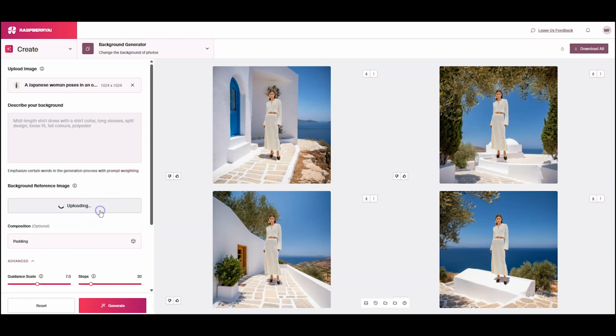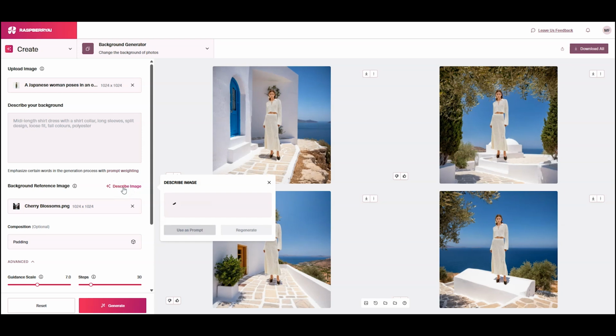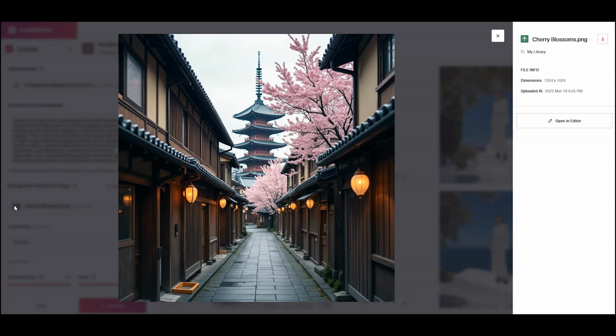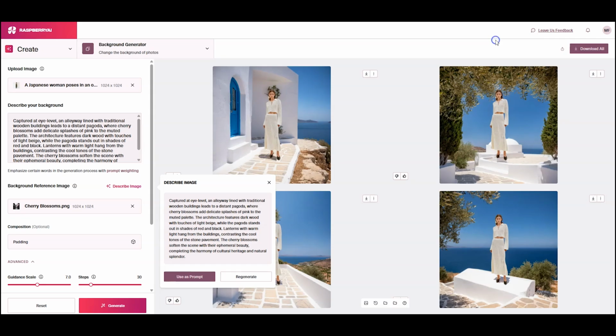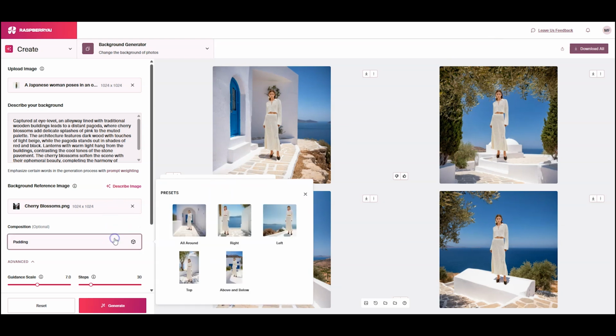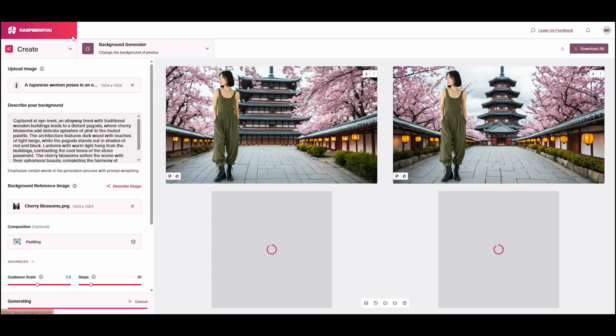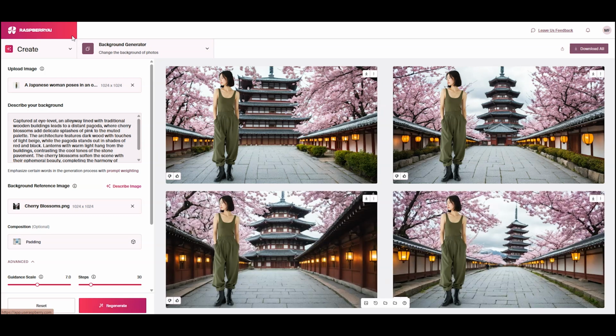If you have a specific look in mind, you can upload a reference image for inspiration. This helps guide the AI's style and color palette, but won't copy the image exactly. For this scene, we have a reference image of a street full of cherry blossoms, and set the padding to extend the background to the right of the model. The outputs all add a photorealistic backdrop of cherry blossoms and architecture to the scene.